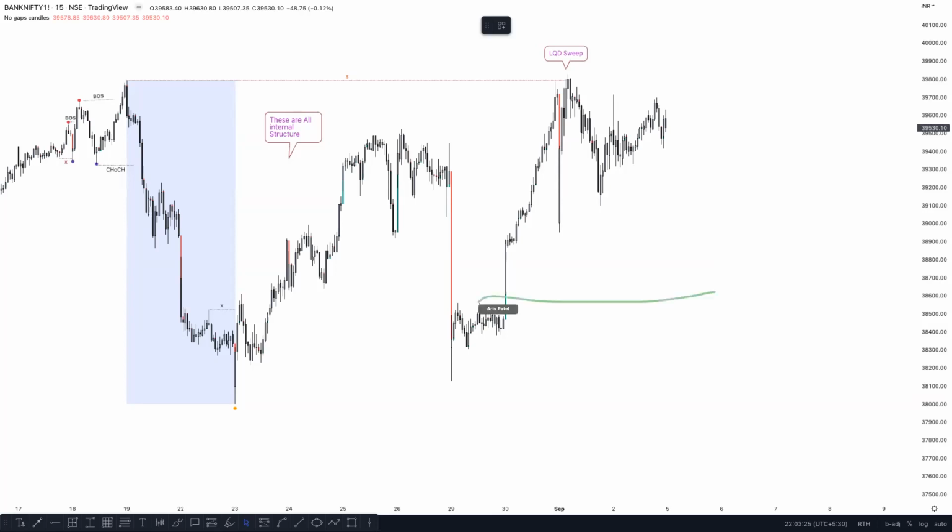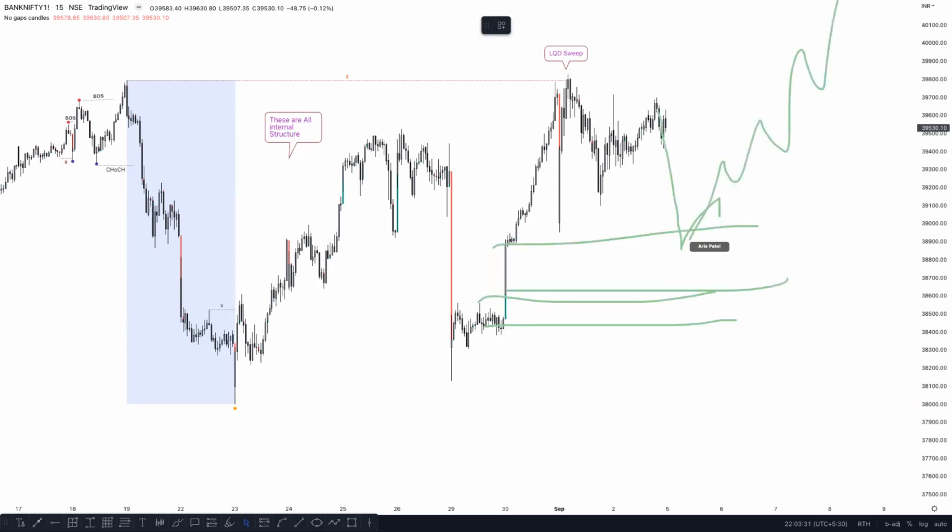Sometimes I have seen that the order flow is here, but the market will go down, fill this fair value gap, and then just go above from there. And there is no order block, no order flow. So where should I take entry in this case? The market has taken out the inducement.